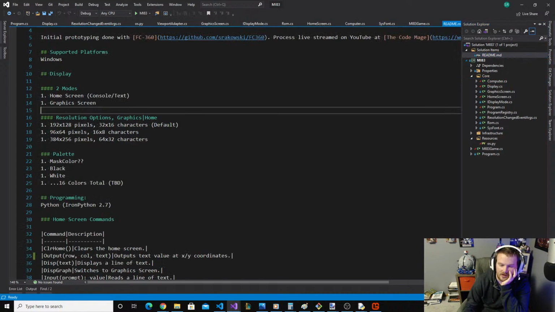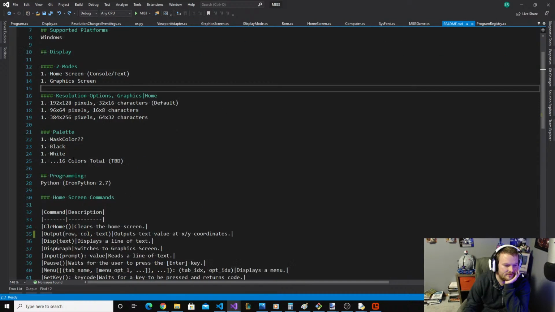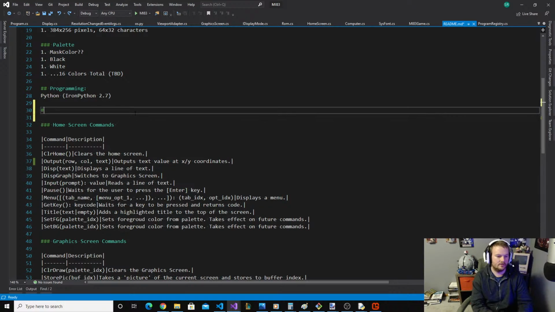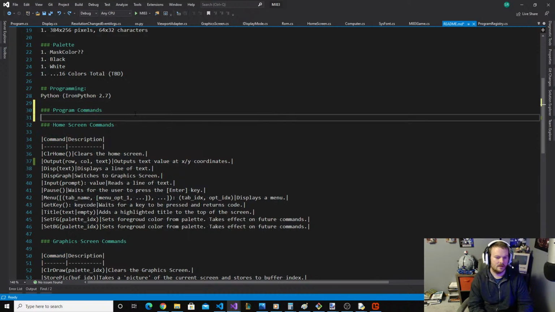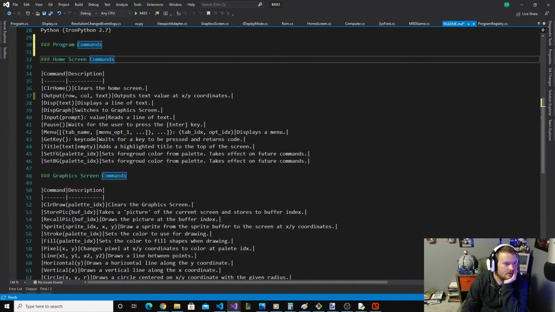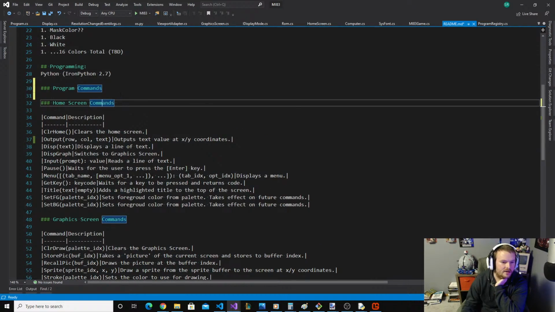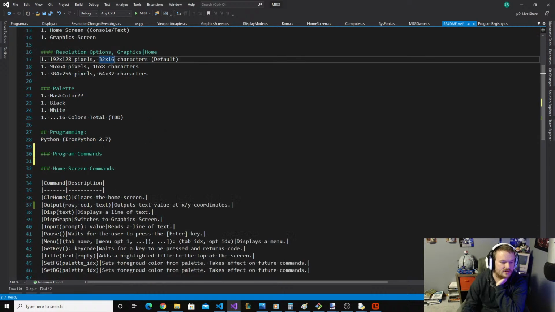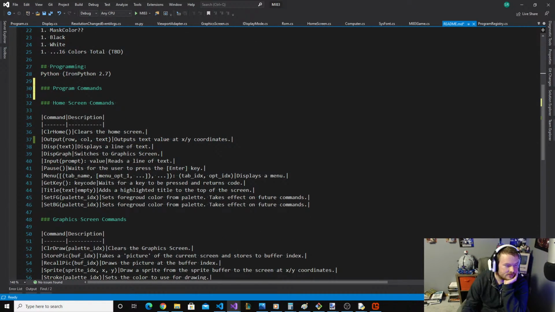So the current spec I'm running off of, which I realize now I have to update to include program commands, is there will be a home screen mode, which is what you saw there, where you've got essentially a text console, and that'll operate in 32 by 16, 16 by 8, or 64 by 32 characters, based on the resolution.